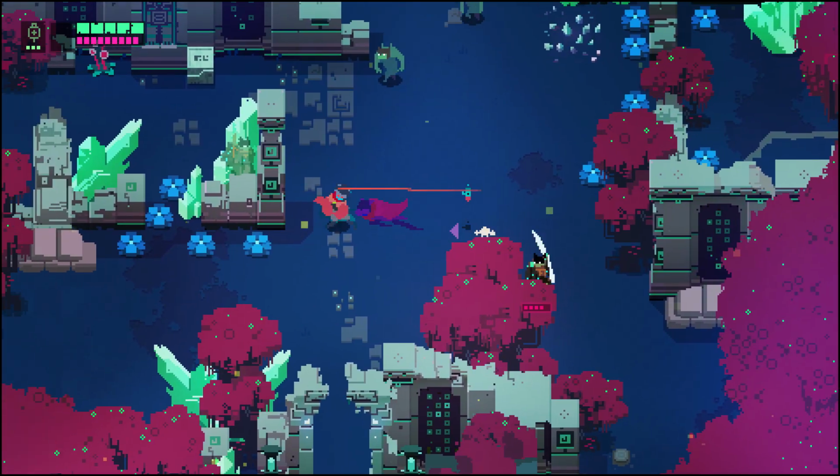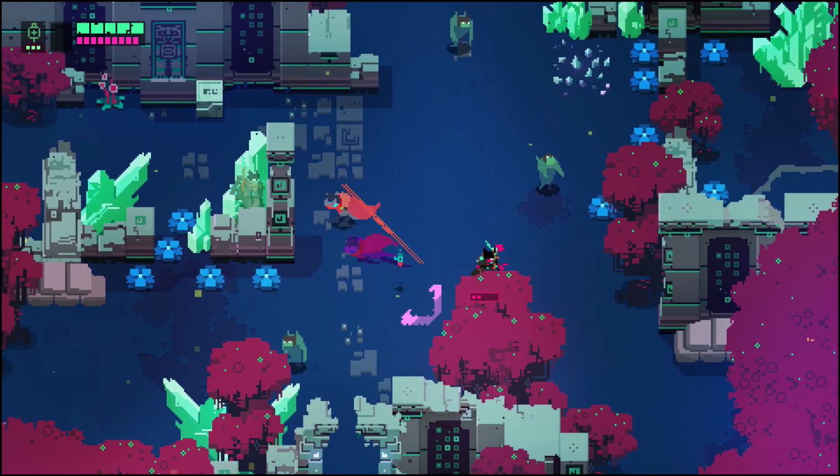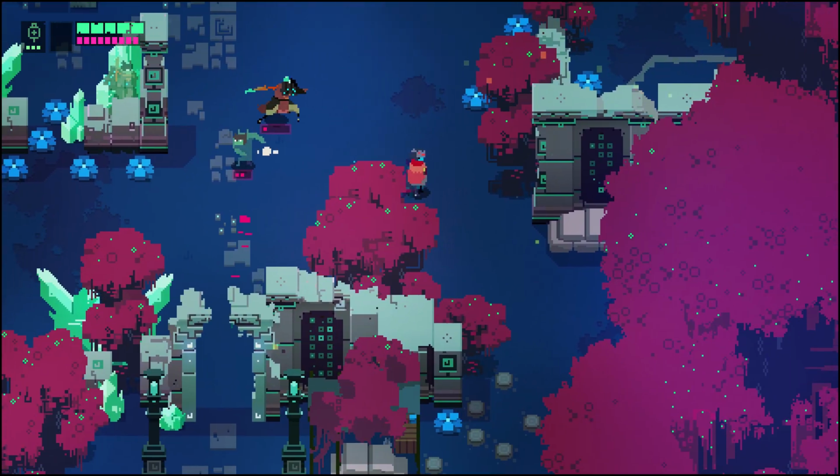Craving for a unique action-adventure game with graphics that bring you right back to the 8-bit era? If so, Hyper Light Drifter is right up your alley.